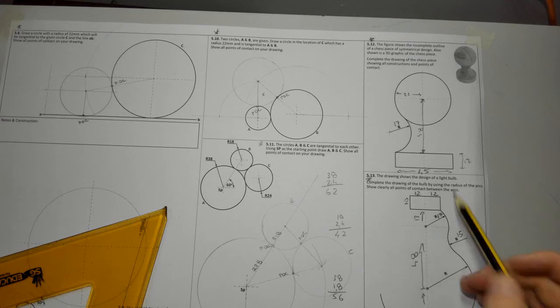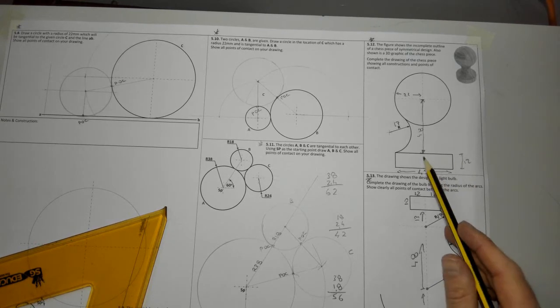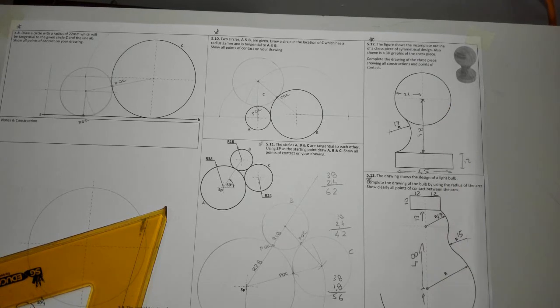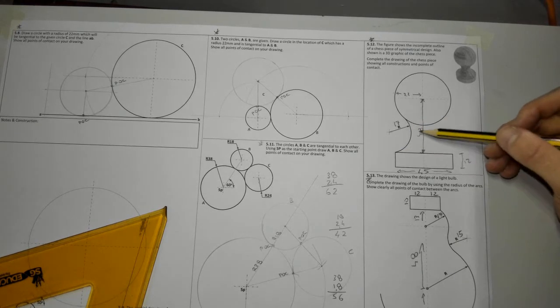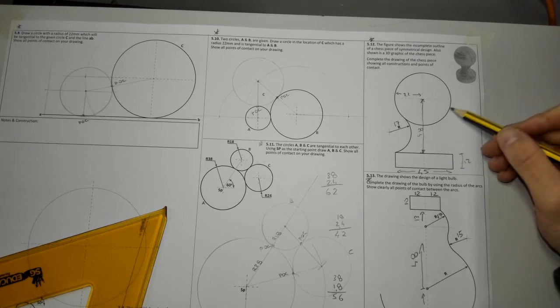So with this one, for the lads who didn't have their books home, I just put in the measurements of what you'd actually need there for the question. So you don't have to put them in if you already have the book. I just put it in for the actual lads who don't have it. So what we're told to basically do is we have to redraw this arc here that's in contact with this point here and this circle here.